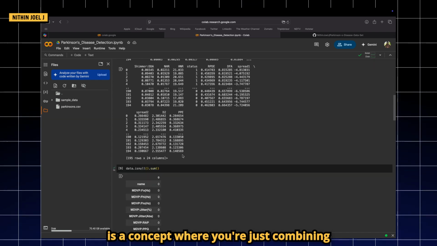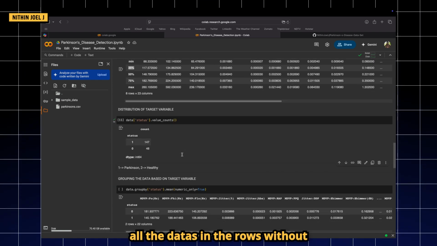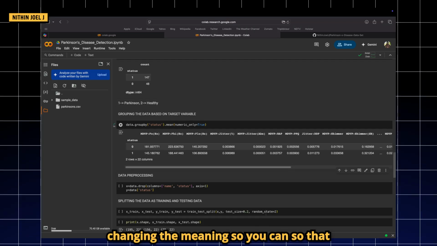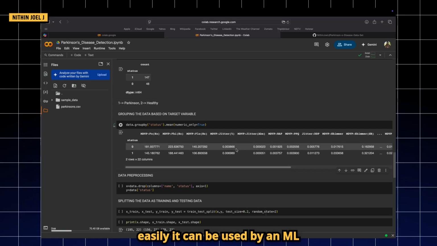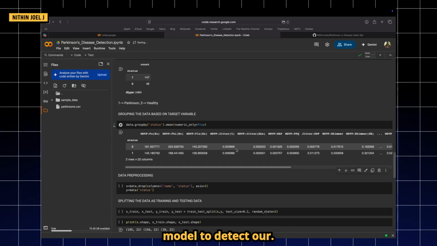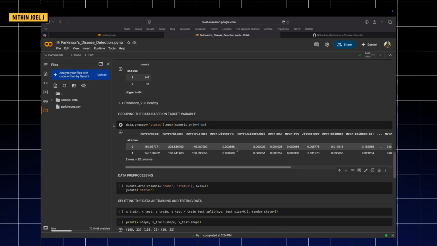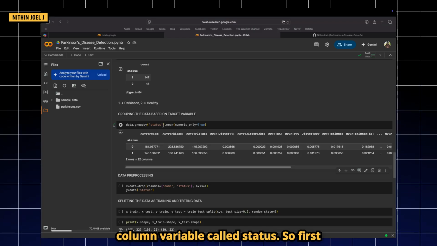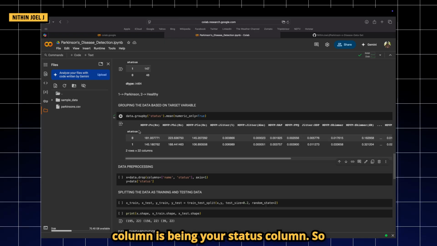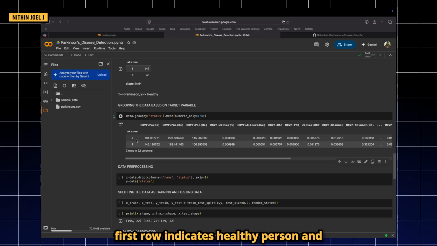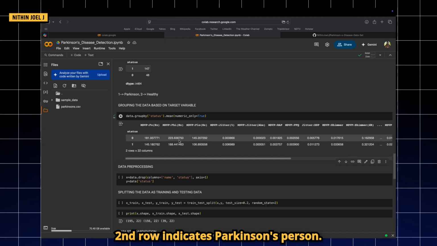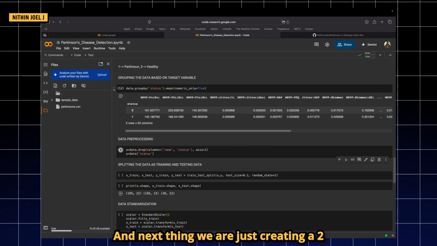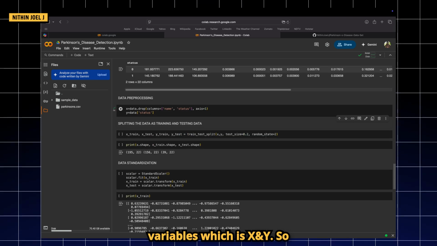Grouping is a concept where you combine the data in the rows without changing the meaning, so that it can easily be used by an ML model to detect our result. It is grouped by the column called status. The first row indicates a healthy person and the second row indicates a Parkinson person. And next, we are creating two variables, X and Y.